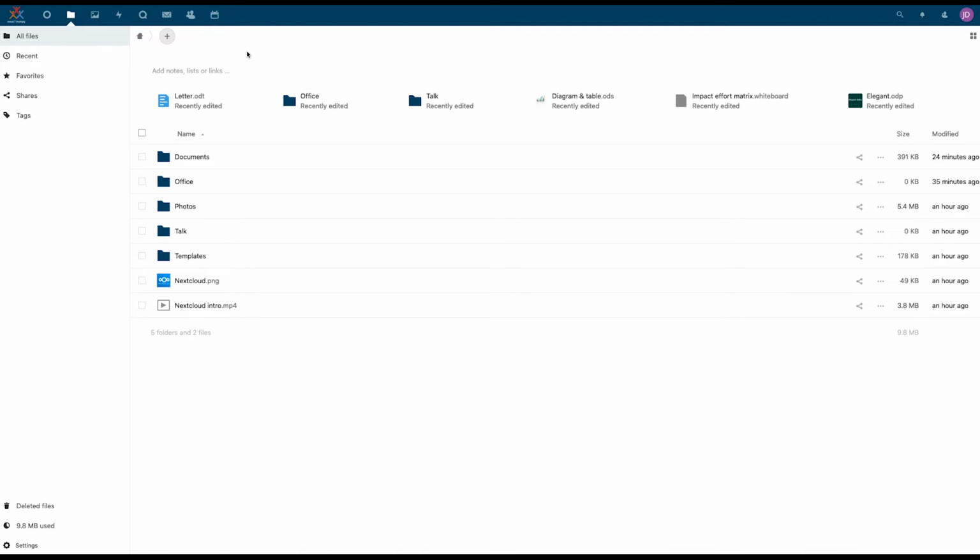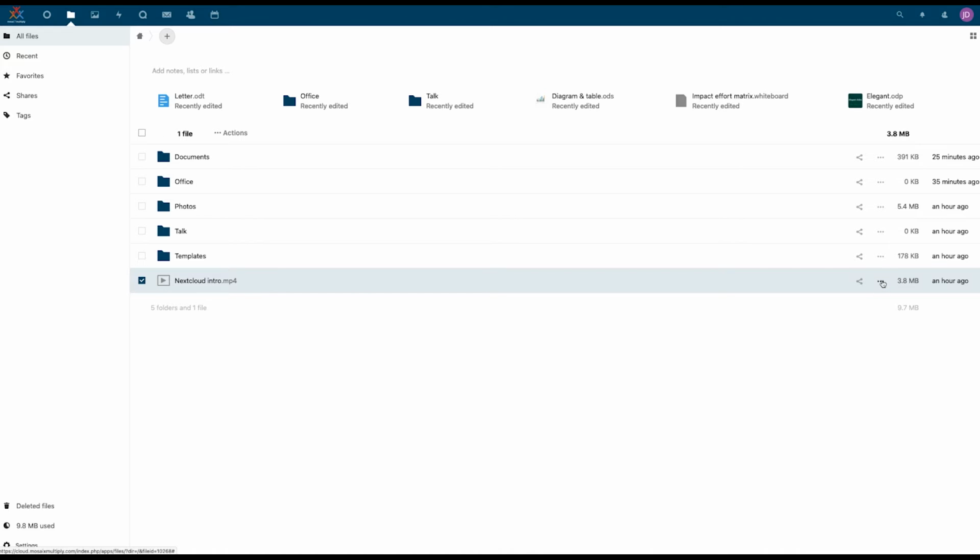You may use them, but if you don't want to, you can delete them. Very easy to delete. Go to the file or the folder you don't want to use, mark it, and go on delete file, and it will disappear. Also go on this three-dot icon and delete the file.